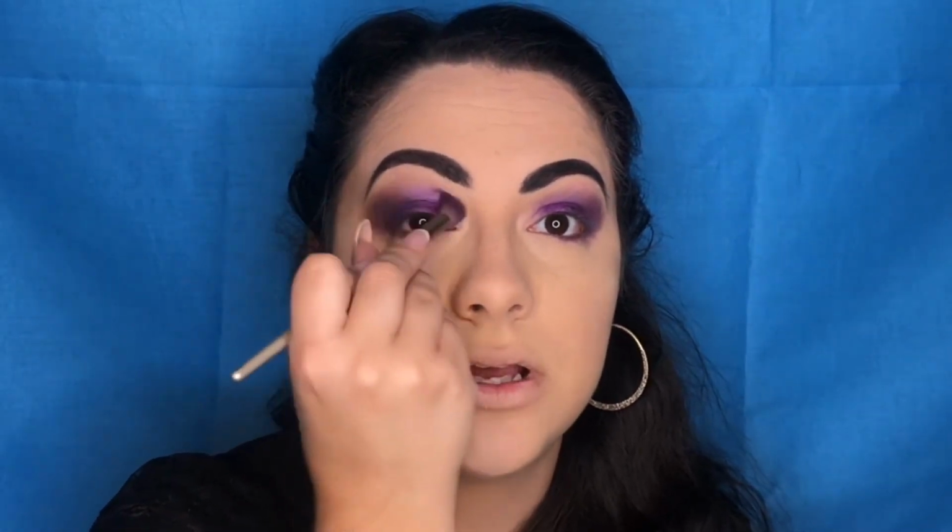So, if you are going to recreate a look that's similar to this, please proceed with caution and know that sometimes purple eyeshadows can be a little irritating to the eye. It's something in the pigment, and not just with Morphe, it's all brands. So you just want to keep that in mind. And obviously you could recreate this look using any color. It's just a basic simple smoky eye, and I'm going to do a cut crease, and I don't know, I might do a full cut crease. We'll see.